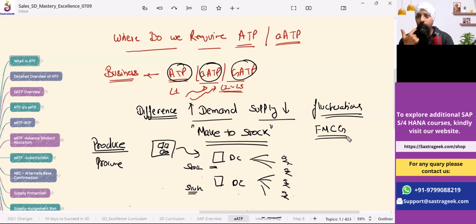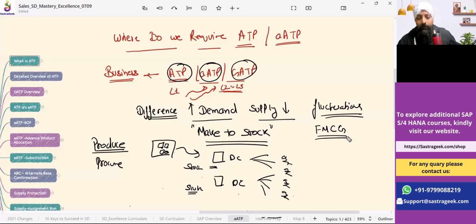If it is not, you need to pay a little extra for aATP, but you don't require any further infrastructure for it. You might require a separate consultant who has a good grip of aATP to implement that. It is expected that the SD consultant has knowledge of aATP. aATP requires specific knowledge.